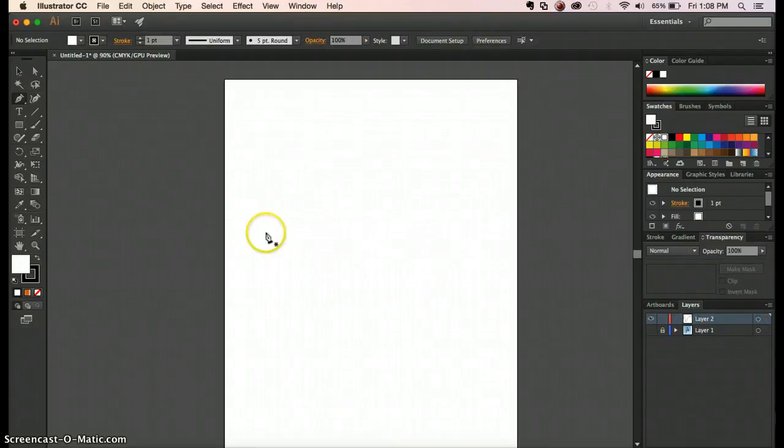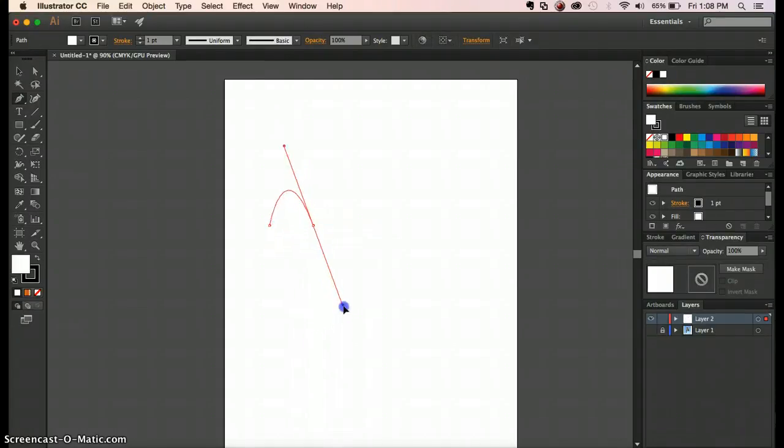If I'm going to create that M again, I'm going to click and let go, start my anchor point. I'm going to move over to the middle. I'm going to click and hold and drag and create kind of that hump that I want. And then while doing that, I'm actually going to hold Alt or Option on my keyboard, and you can see that I've completely broken this handle. So now I can point it in the direction that I want to go.